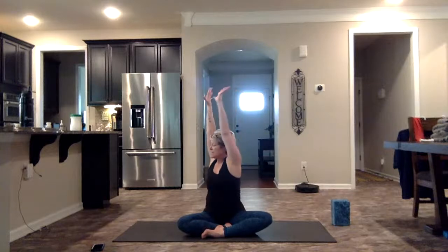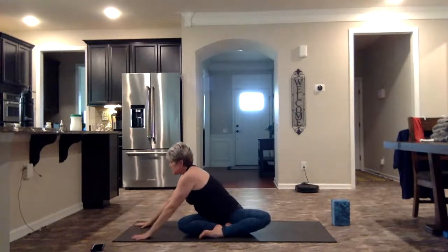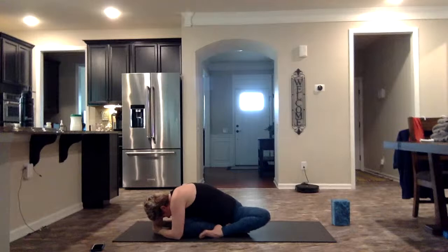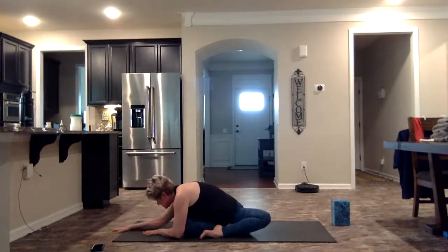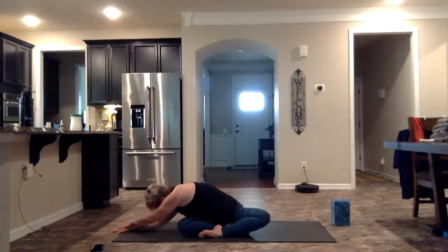Inhale it up and turn to face the left side, reaching those hands out. Lengthen that lower spine and fold it down. Stacking those hands underneath the forehead and relax that neck. One more breath here. Then extend the arms out, maybe stacking the right hand on top of the left.